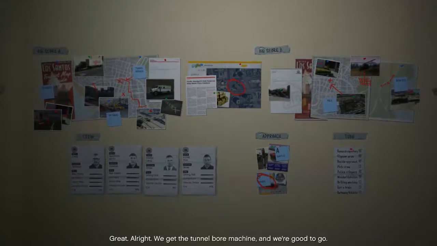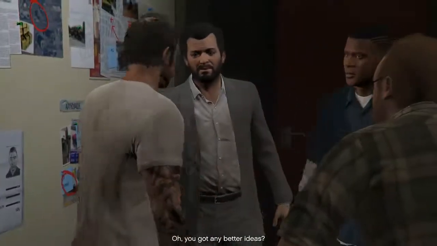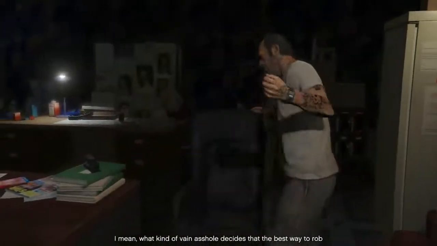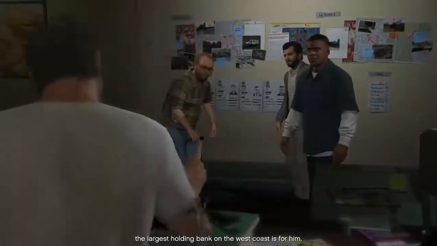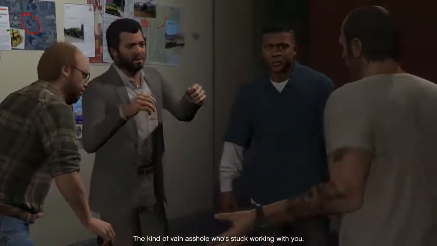Great. All right. We get the tunnel bore machine, and we're good to go. Fucking glory seeker. Oh, you got any better ideas? Obviously not, otherwise you would've already killed me and done the gig yourself. I mean, what kind of vain asshole decides that the best way to rob the largest holding bank on the West Coast is for him, and him personally, to come at the front door? The kind of vain asshole who's stuck working with you, you douchebag.